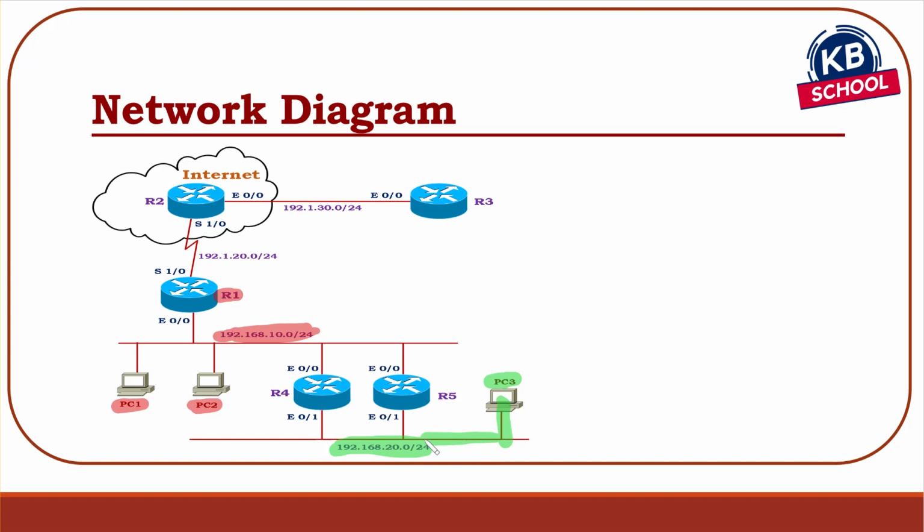So again, it'll do a broadcast. I want the same DHCP server over here to assign it IP addresses. So for that, as we discussed in that video about DHCP, the relaying has to be done on these two interfaces, which were configured for VRRP in one of the previous labs. So I will configure PC3 to get an IP address from this DHCP server by doing a relay on 4 and 5 towards the DHCP server 10.1. On here, I'll create two pools. So to do that, let's jump into the video.